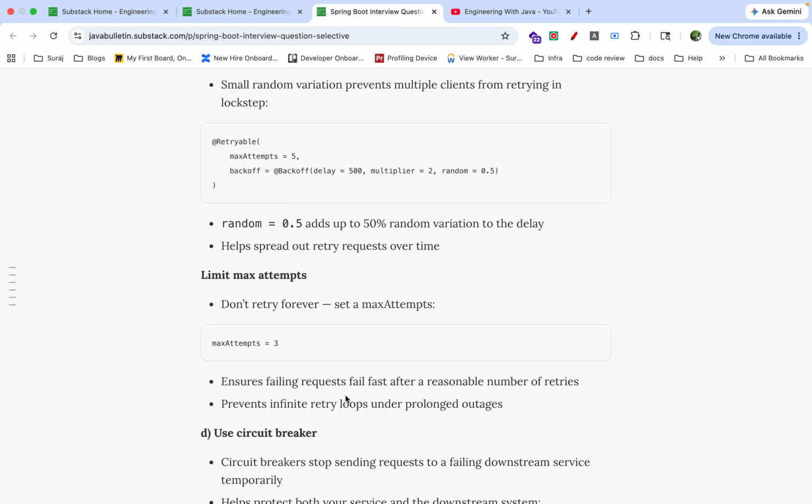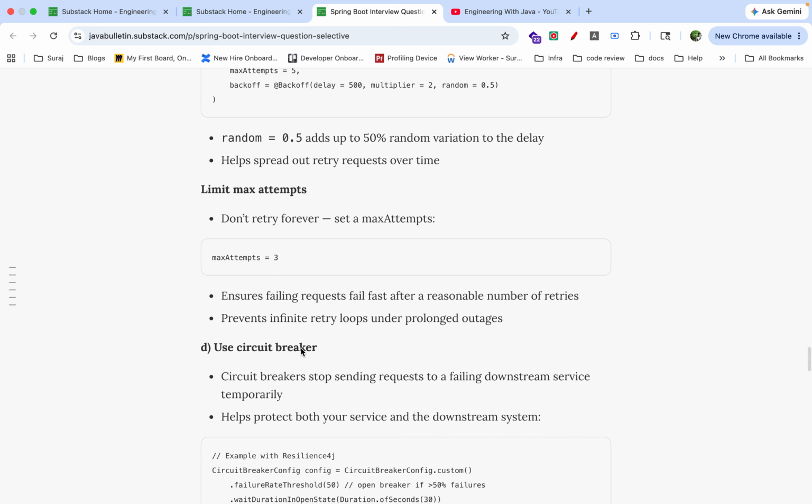If it's a simple client server kind of a thing, you can keep it to 3 to 5. That's a reasonable retry. If we are building, let's say, Kafka or a stream processor kind of setup, where we are writing to a destination, keeping it to a higher value is still fine, because those systems can handle the lags. You are not exhausted with the thread issues like you have in the app that is used by end users. So you can keep more max attempts there. It depends on what kind of app you have, but there should be a cap.